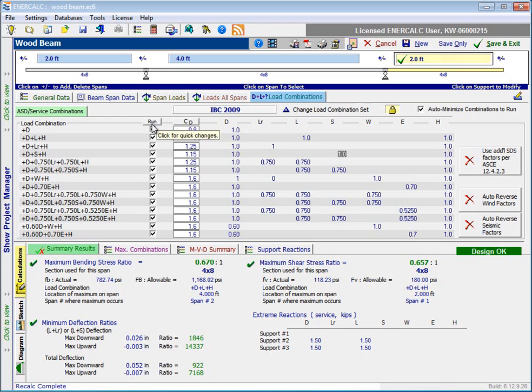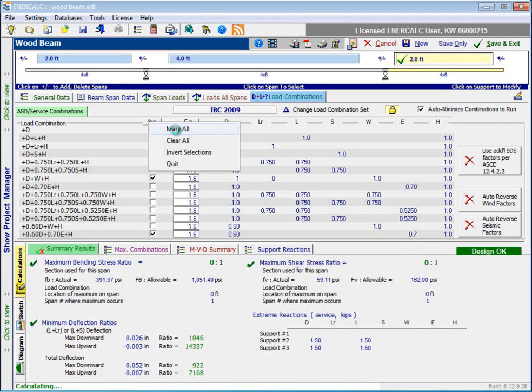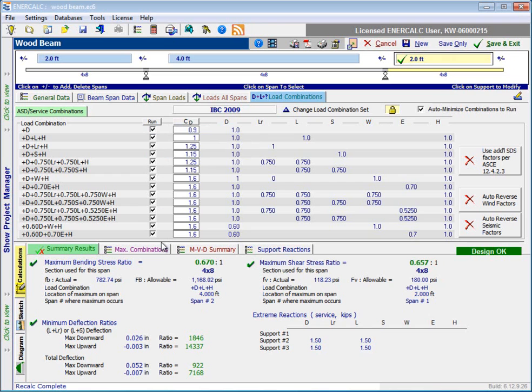Finally, the Run button. There's a list of checkboxes here for each load combination so that we can selectively choose which ones we do and don't want to run. If we make some changes and then decide that we want to reselect all of them, we can click the Run button and then say mark all, or we could choose to clear all and then just select one to run, or we could even invert the selections so those that were selected are unselected and vice versa. So that is just a nice convenient tool to act on many of those checkboxes all at one time.